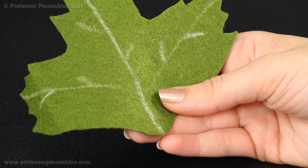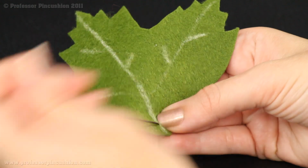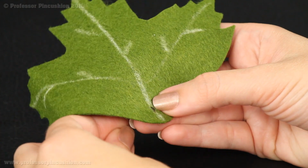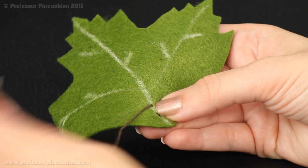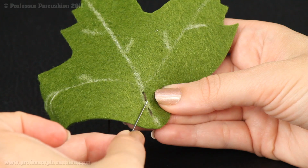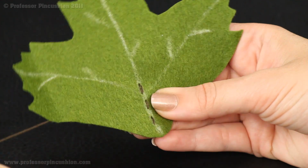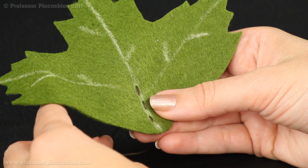To do the running stitch, you're again going to take your knotted embroidery floss on your needle. You're going to come up from underneath so that the knot will be hidden underneath the leaf. And then you're going to go down through your leaf just a little bit in front of where you came up. That's your first stitch. And then you're going to come up again a little ways away from that stitch so that there's a small gap in between. And then go back down. And as you can see, there's a gap in between these two stitches. So I'm going to do the same thing up here, and then go back down like that. So I'm going to do this for all of the lines where I have chalk. And once that's done, we're then going to work on putting our two leaves together.